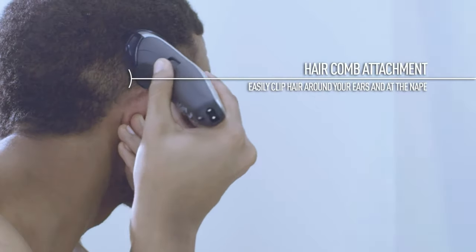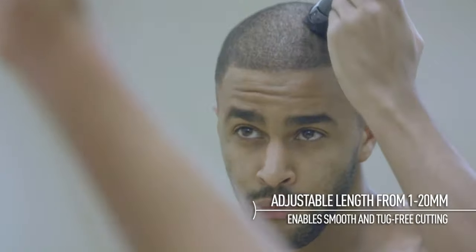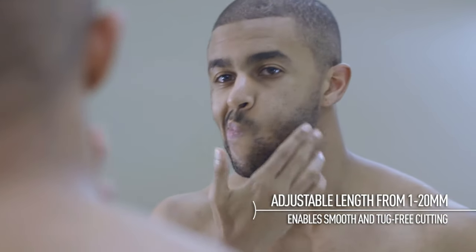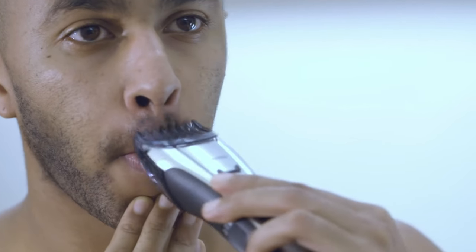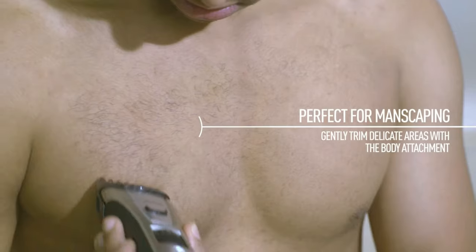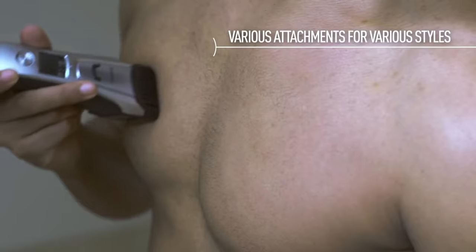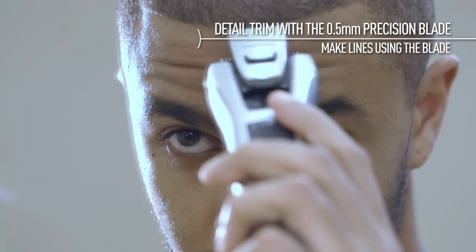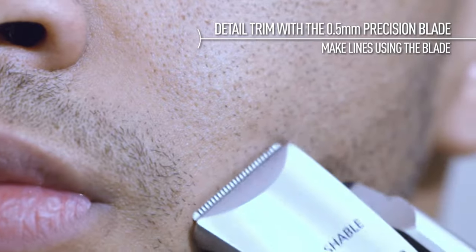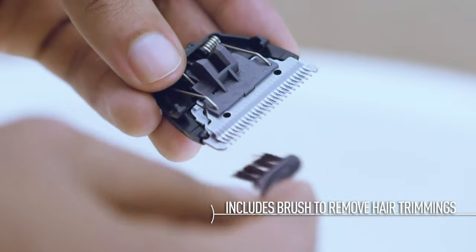The plastic shaver attachment is comfortable and has a semi-open design to help avoid clogs. However, the Panasonic ERGB80 is only useful for basic trimming, not styling. With a wide cutting area, it doesn't feel like a high-precision shaver, particularly when tackling your upper lip area. Sure, it has a classic flip-out narrower detail shaver — you simply push it out with a thumb — but it's not a replacement for a dedicated narrower head. Your ability to navigate with it is limited by its positioning, and as the main trimmer stays active, there's a small chance you'll end up buzzing an unwanted area. Still, for the online prices at the time of review, the Panasonic ERGB80 is a bargain.